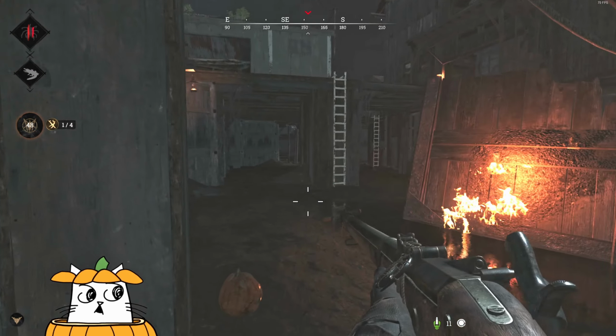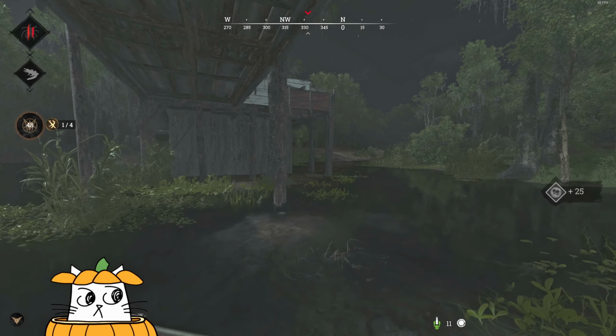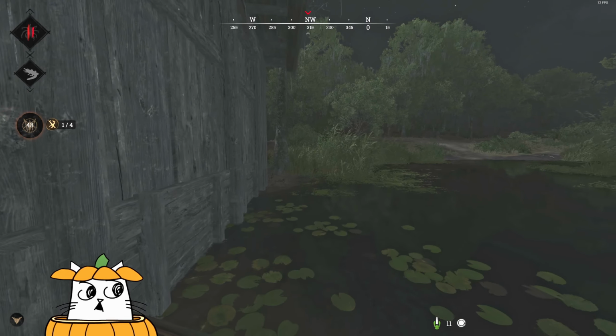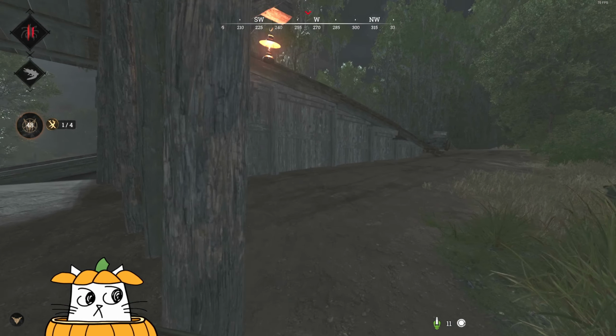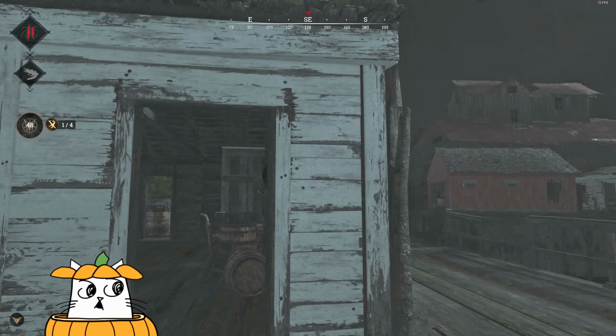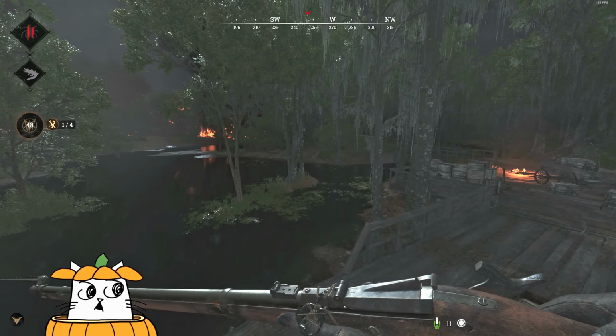I feel like someone was down below. I also don't know if this building's clear. I'm gonna assume so because it looked like that team that I just got. It looks like they all died from there. Oh, bounty team's leaving. Okay, I guess they don't want to have fun.